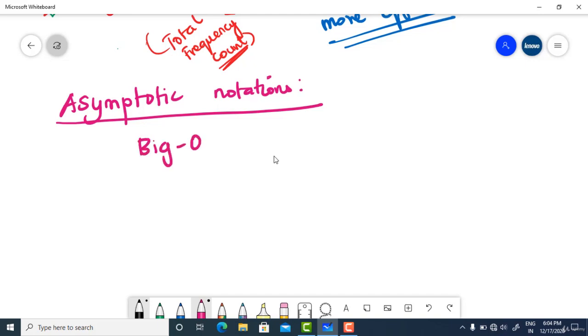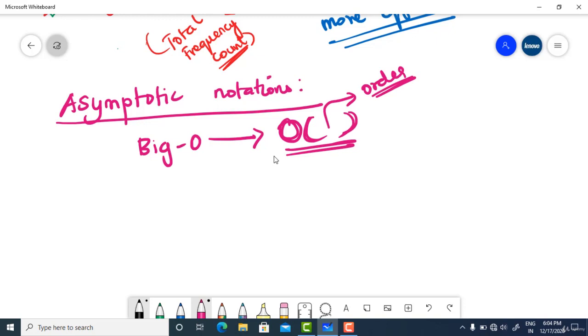Big O. The most popular one is big O, which is given by this syntax. So big O of something, and this will contain the order, mostly in terms of n and log n, and I'll tell you that. I'll tell you how to find the big O notation. Based on this, this will tell you the time complexity of the algorithm, right?